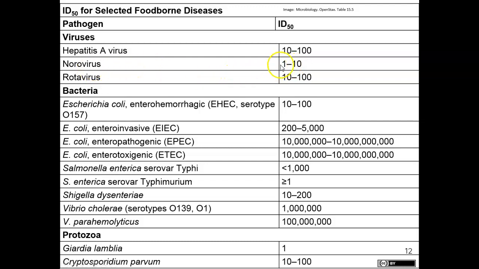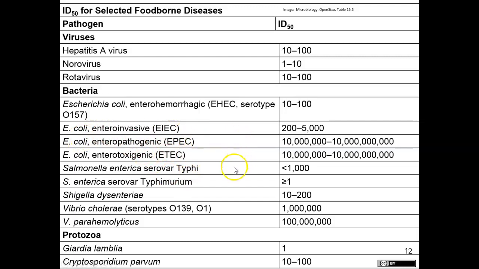The norovirus needs 1 to 10 virions to cause disease, whereas the rotavirus needs 10 to 100. Hepatitis A needs 10 to 100. So norovirus has a higher virulence than rotavirus or hepatitis A.